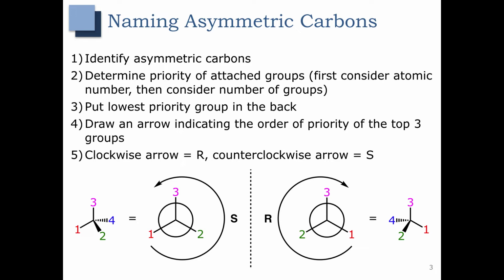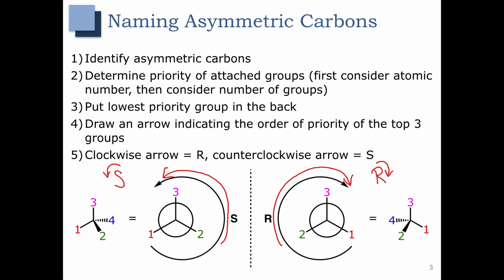If you draw your arrow clockwise, you're going to get R. So this is our clockwise arrow shown here. And if you go counterclockwise, you're going to get S. So S is shown there. And the way I always remember these is the way you start drawing an R or an S. With the letter R, we start drawing towards the right in the clockwise direction. And with S, we always start going counterclockwise. So that's how we are going to figure out and remember what we're doing for R and S.